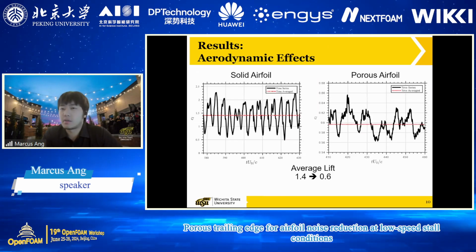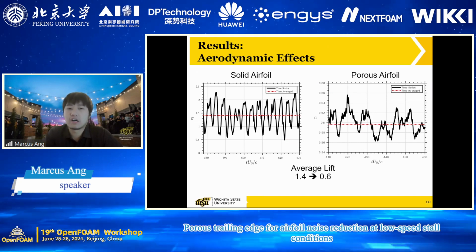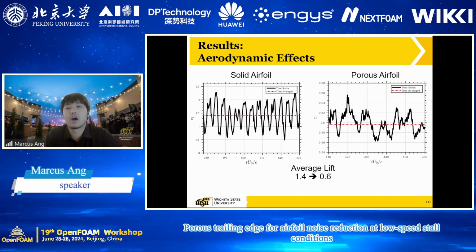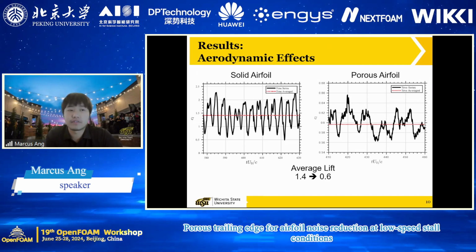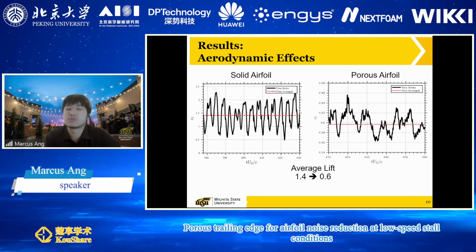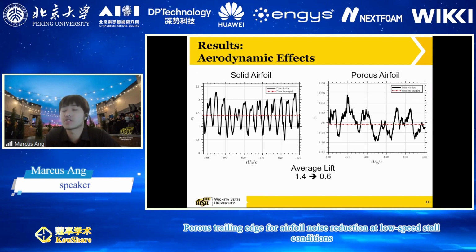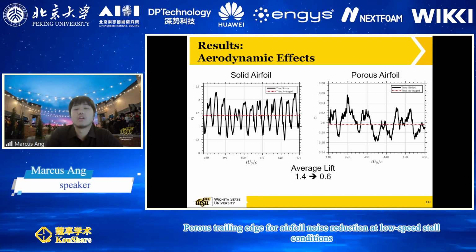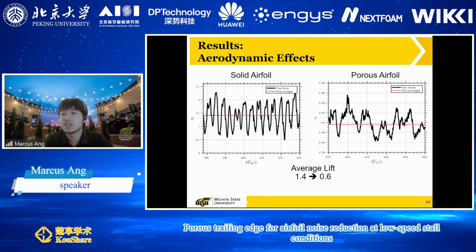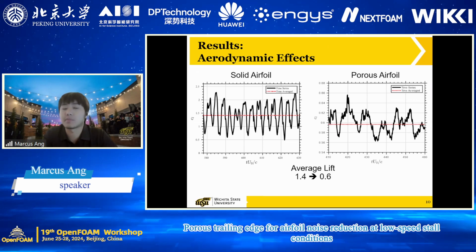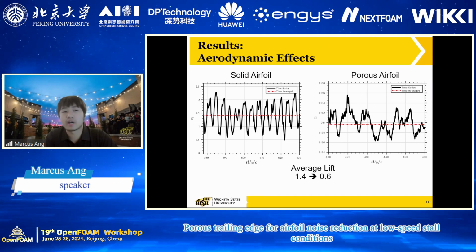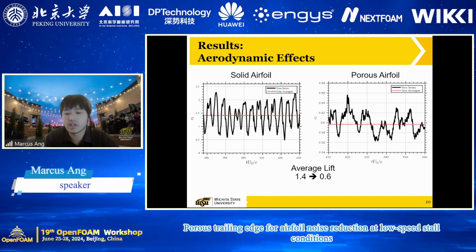One of the big things with the porous trailing edge is the permeability of the material. Because we get a high permeability, we actually get a very high reduction in lift. Just looking at the scale here, the average lift coefficient drops from 1.4 to about 0.6, which is about a 60% reduction, which is very significant. But one thing to point out is that this reduction can be minimized through optimization, and it shouldn't be an instant red flag per se. Again, more information on this is available in my thesis, and I just wanted to show this very briefly.